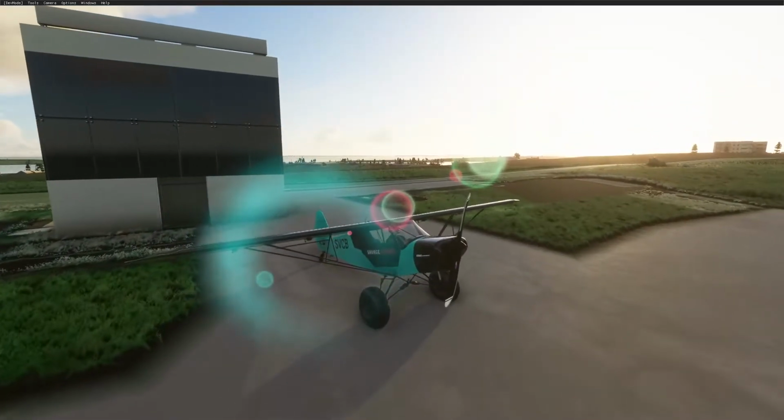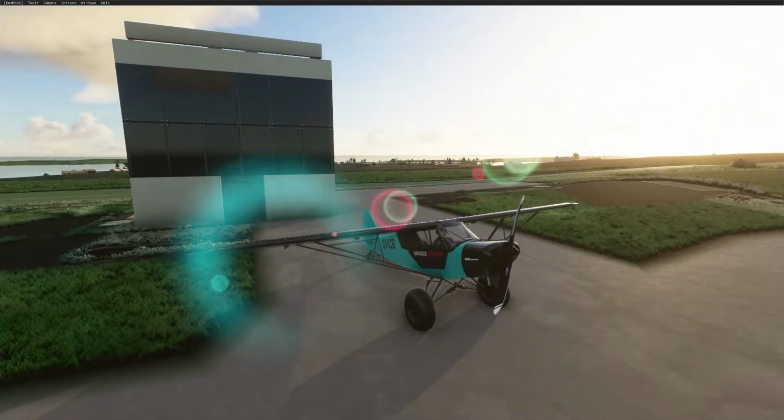So this is the Savage Carbon. I've started recently trying to fly tailwheel aircraft. I did have a go on a Tiger Moth in X-Plane. That got me interested. But the whole Carbon series, this Savage Carbon mod in Microsoft Flight Simulator, is really good. The Savage Carbon mod is a free mod. I'm going to leave links to it below.